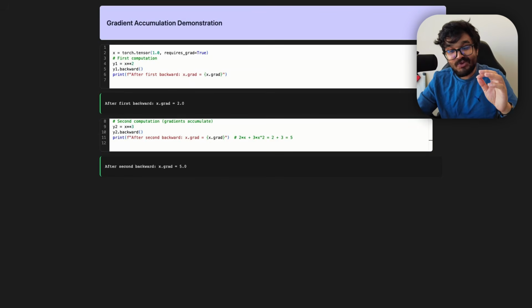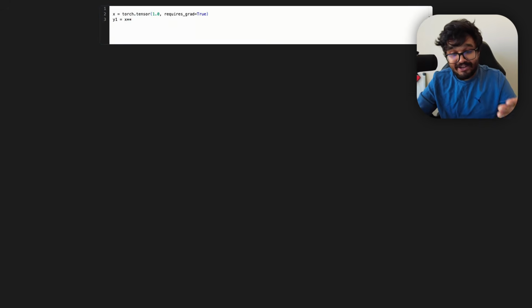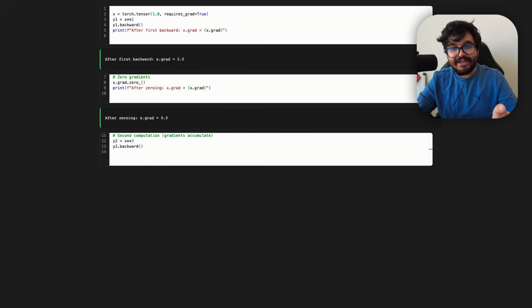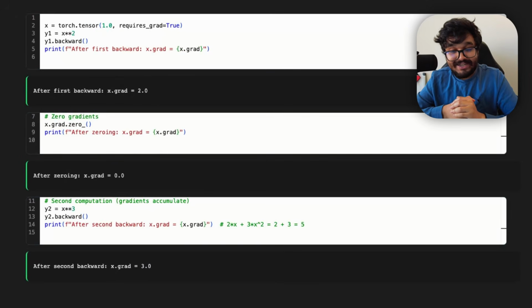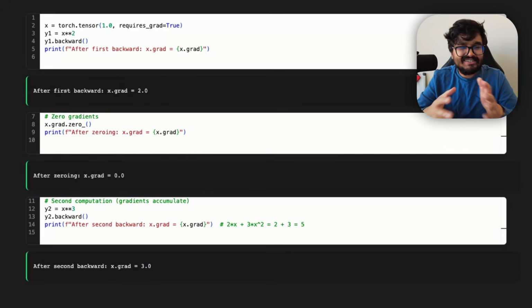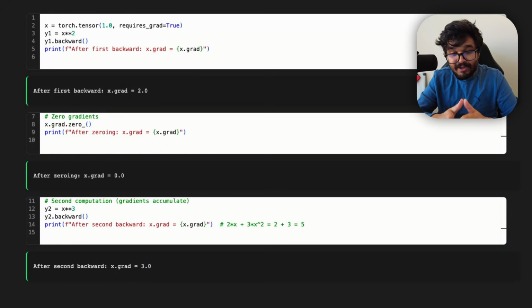This behavior is why you must manually zero out gradients with optimizer.zero_grad if you don't want old gradients to carry forward. And notice after zeroing out the gradient, we are in fact getting the expected gradients once again of 3 and 2. If you didn't understand the significance of this step, don't worry, I have some interesting examples coming up in the next section. Just remember, zero grad is something we do by default when we are training PyTorch models, and we're going to talk about it in later sections.